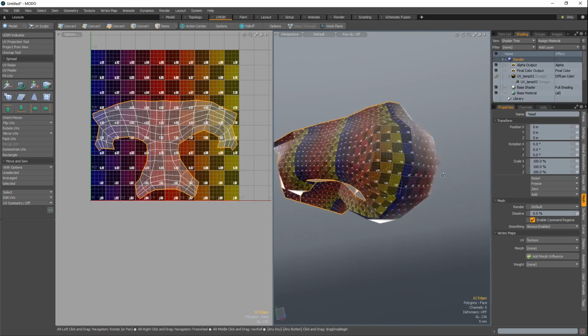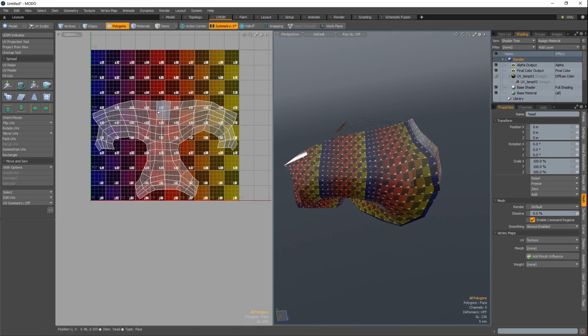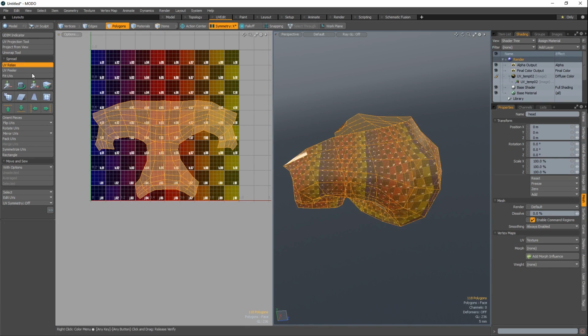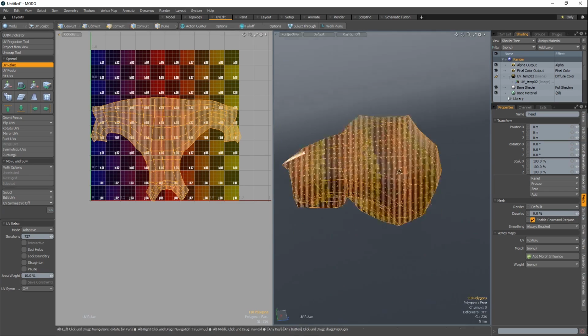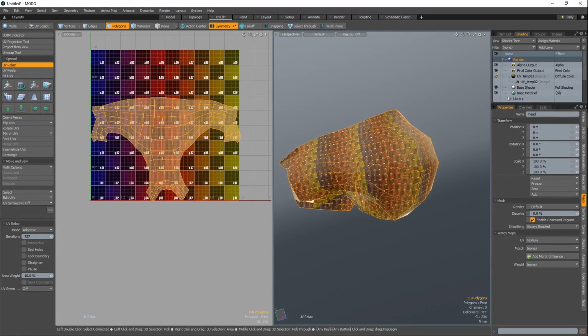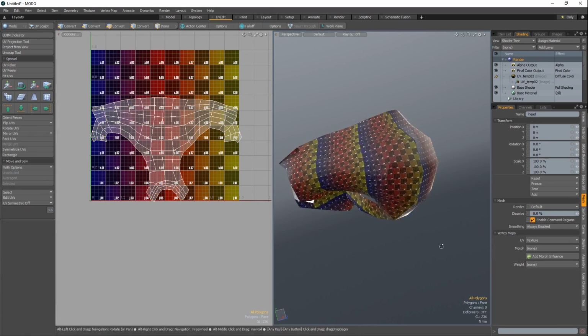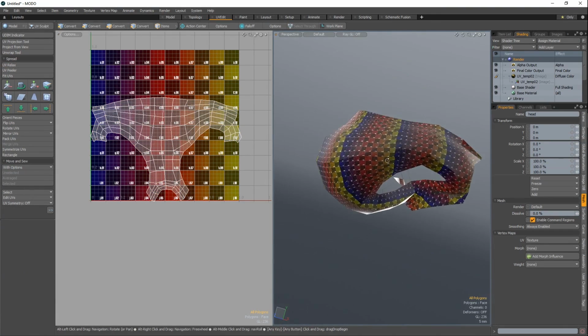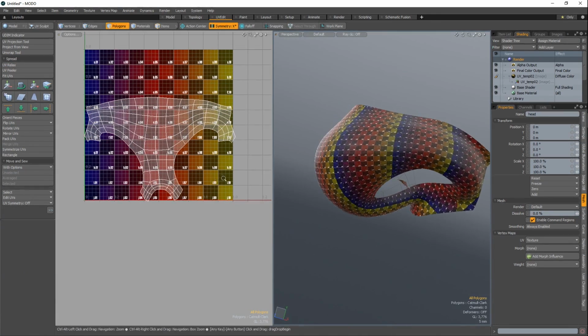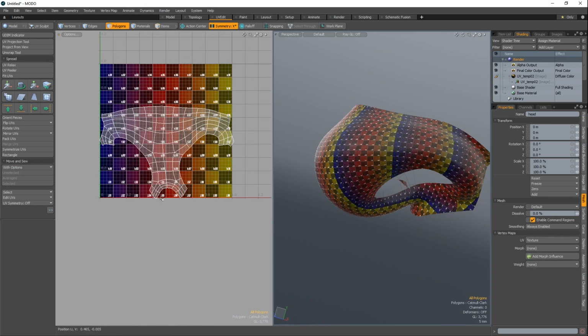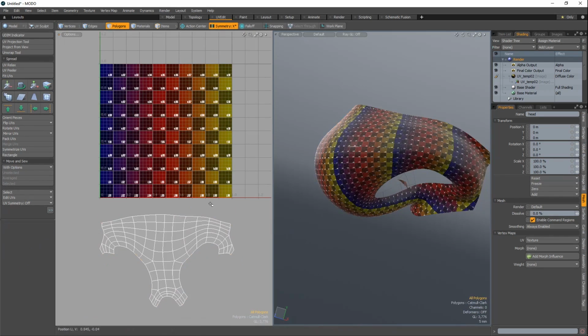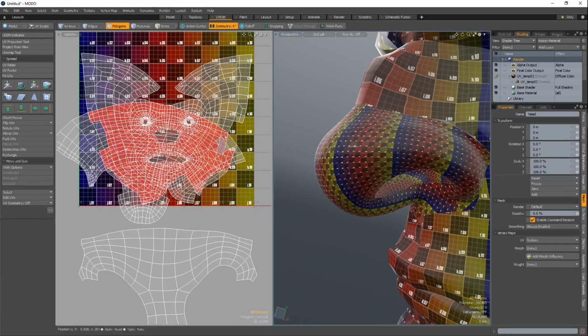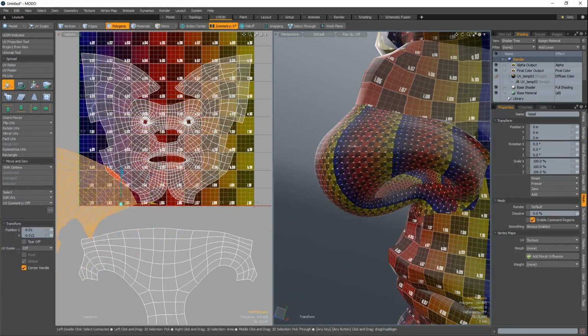This should provide us with a pretty good unfold. Relax this. Now it's relaxed, and we have a very nice and even unfold here for the nose. As I said, this is probably not necessary for this tutorial, but it's just nice to have it nicely unfolded.